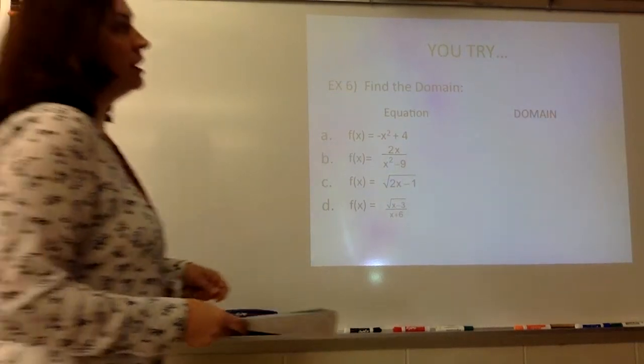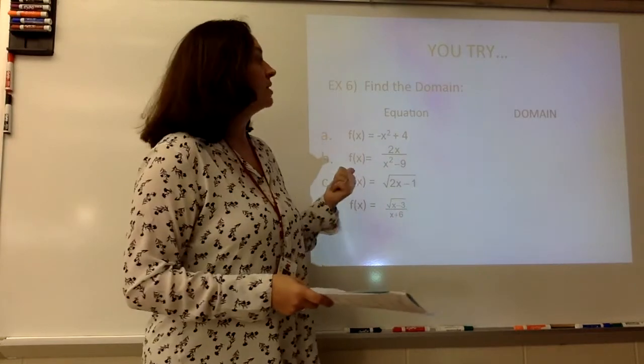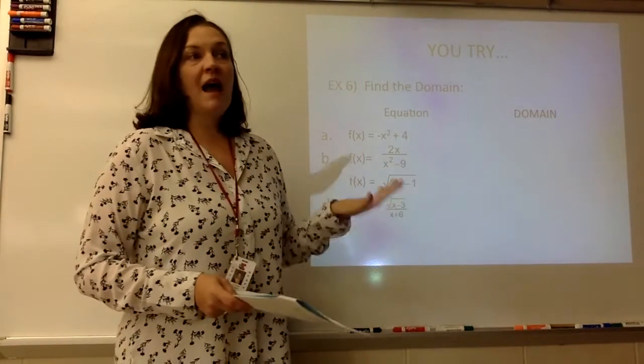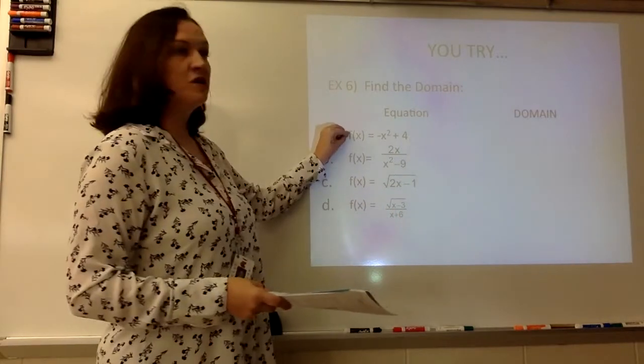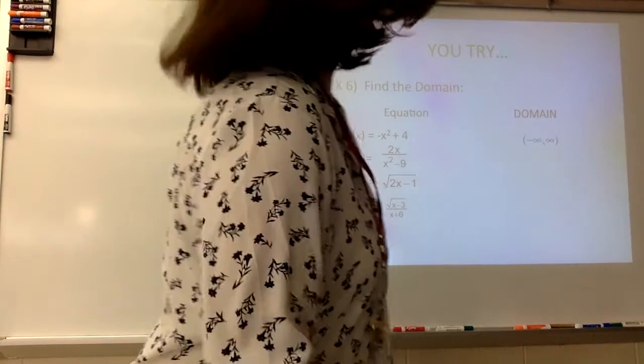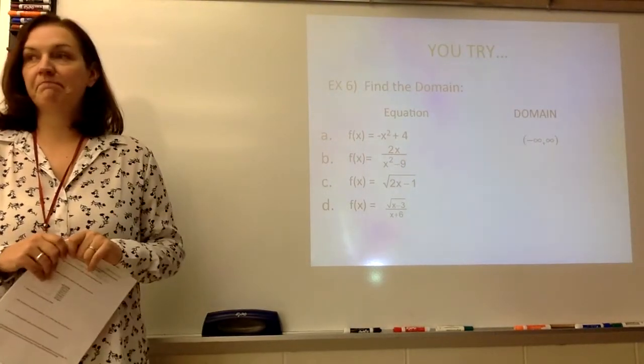Okay, so today we are in Unit 1, Lesson 1, the follow-up example on domain. I asked you to complete A through D. All of these should be done algebraically, which means you look at the equation, you apply the rules, and then you come up with your answer for domain. The first answer that we have is negative infinity to infinity. Would anyone like an explanation?